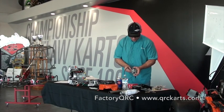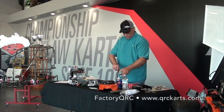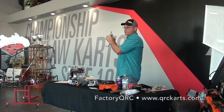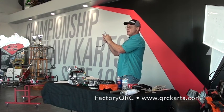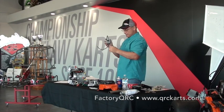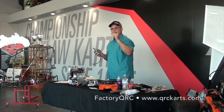If we can't port or polish these things — this is not a builder's class, this is box stock, so we save that for intermediate or open. But we're going back to those series of quarter percent. I'm going to take that intake manifold and I want to match up the bottom half. The intake manifold is slightly bigger, so I want to match up the bottom half of the carburetor to the bottom half of the intake manifold.